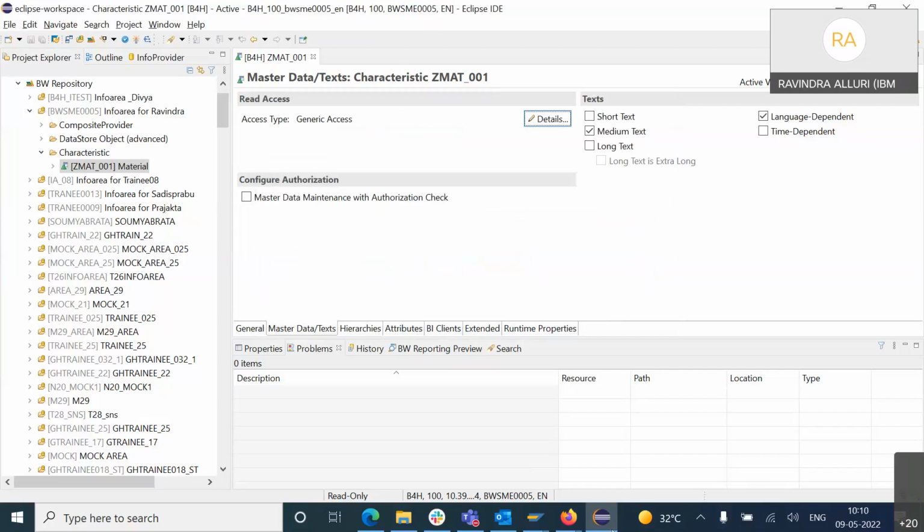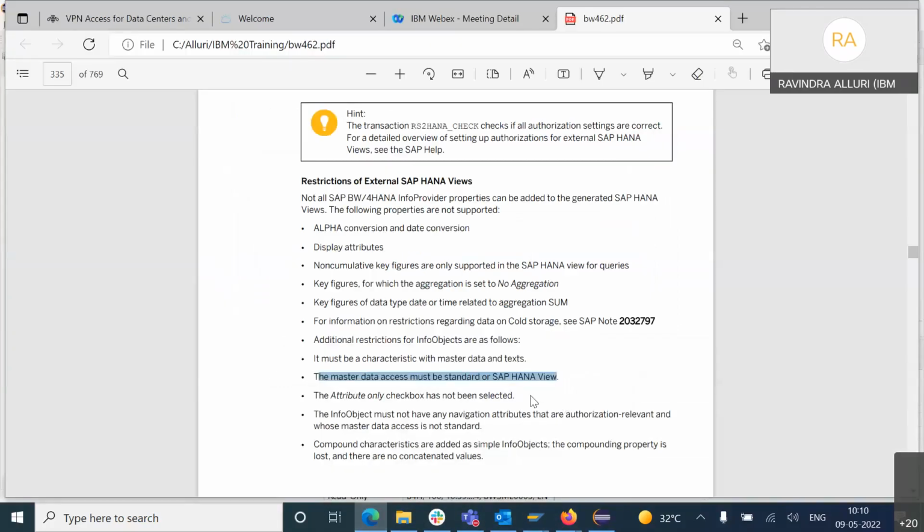For creation of an external HANA view, the read method should be either standard, in the sense direct access, or SAP HANA view. Only then can you create HANA views on top of that master data.